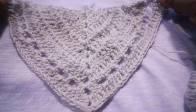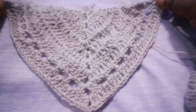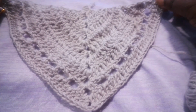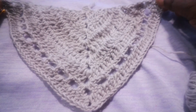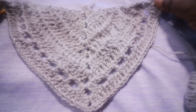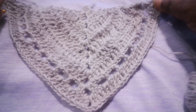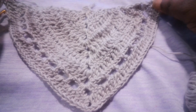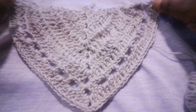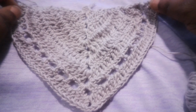So, starting with row 11, you will basically repeat row 5. Then row 12 will repeat row 6, and on and on and on. Now, I'm going to go off camera, and I'm going to do rows 11 and 12, because I want to show you something that might clear up something you've probably been pondering the whole time we've been doing this. So, go ahead if you want to, go ahead and crochet along.